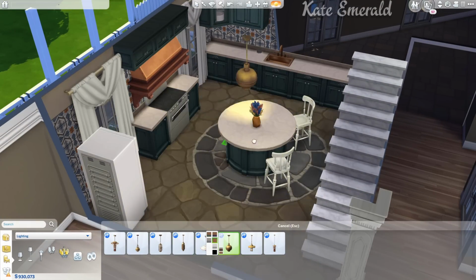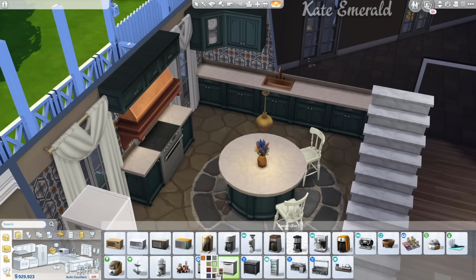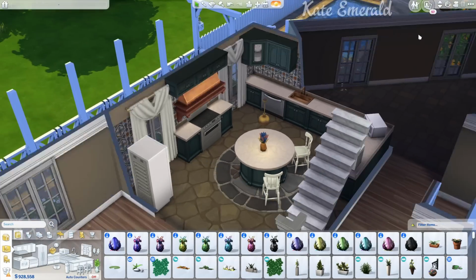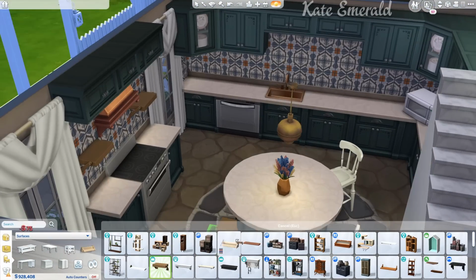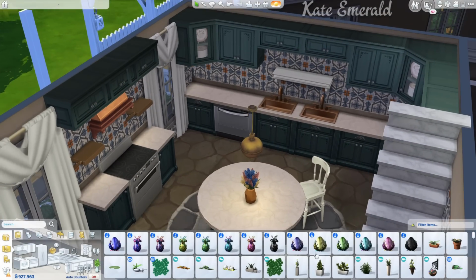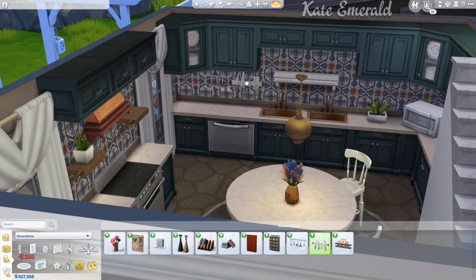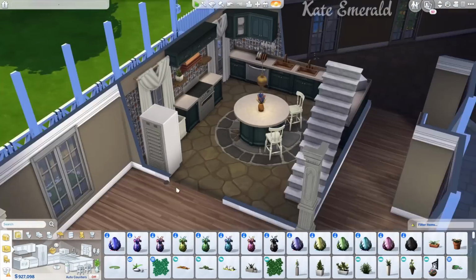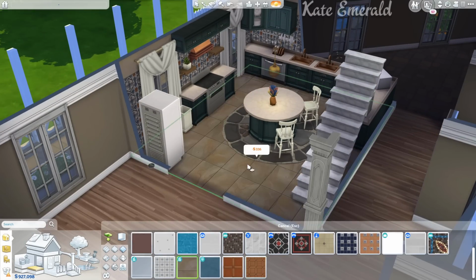I have this wonderful circle, and at first I wanted to have a green kitchen. I really like this color, but then I decided to change the color to white, because as soon as I started to work on the dining room and the living room, I just used lots of whites, and it looked really monochrome and really beautiful, like a modern farmhouse in a way. And then I wanted to have this kind of aesthetic, which is why I'm also going to change the floor here. I'm already starting to think about it, because I didn't really like the color, and then I just changed it.